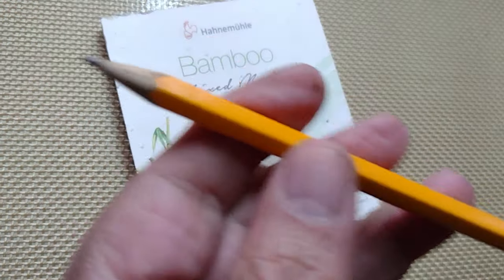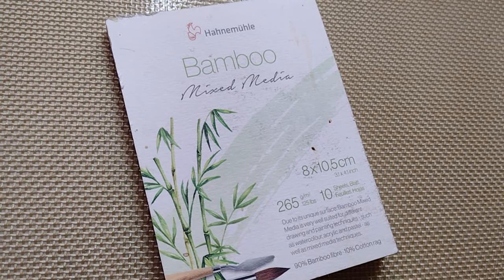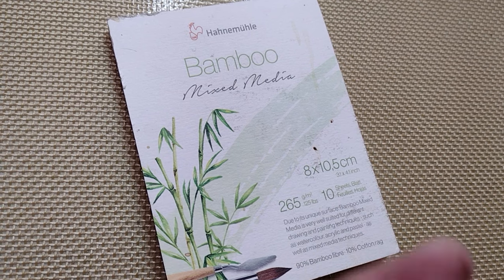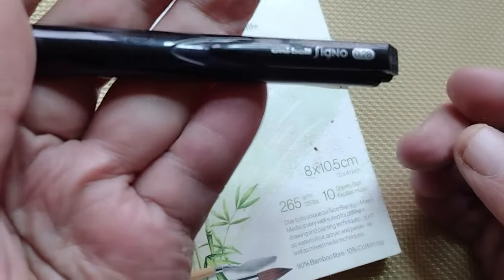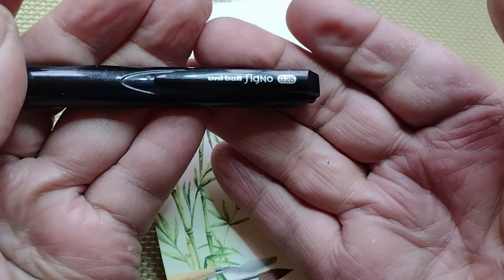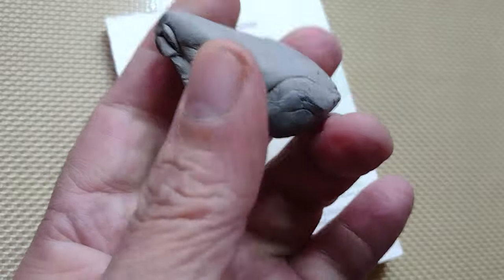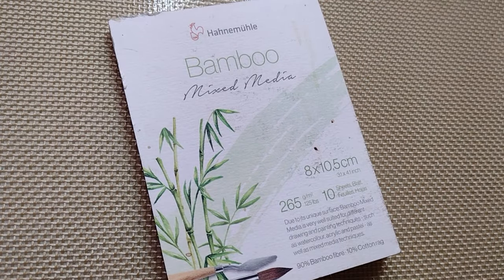A number two pencil, my beautiful Sidney 2.8 pen for fine details, and my good old fashioned kneaded eraser for erasing.